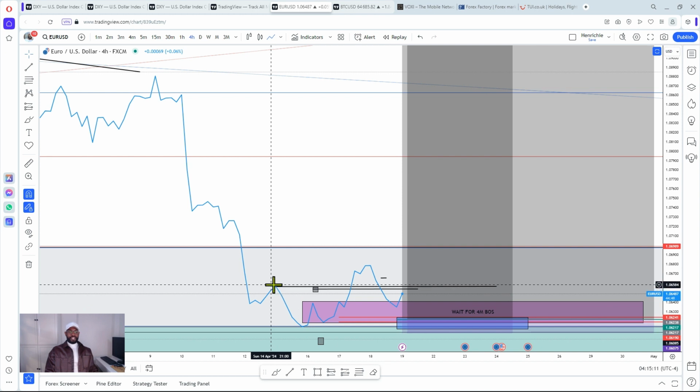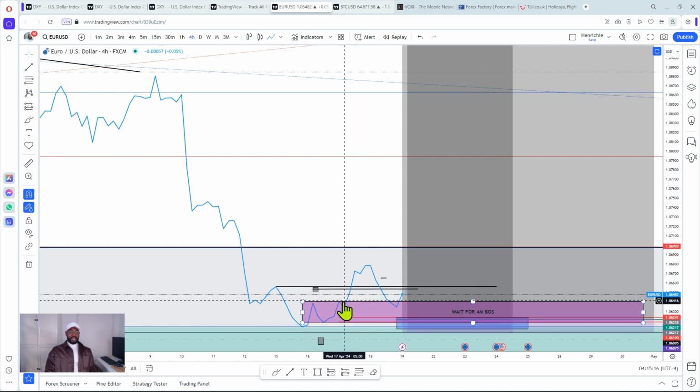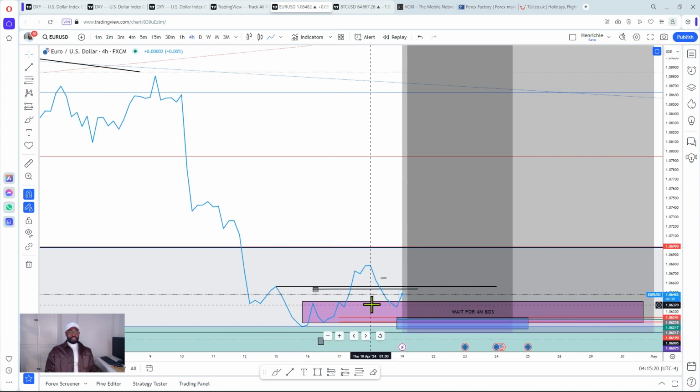And on the line chart, you can see this is a high, a low, and this was a break of structure. And this right here is the entire down close candles before an expansion of broke structure. So this is our key level where we want to see price retest, and then we want to see a 5 minutes, 4 minutes break of structure.